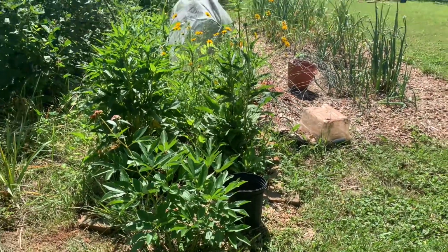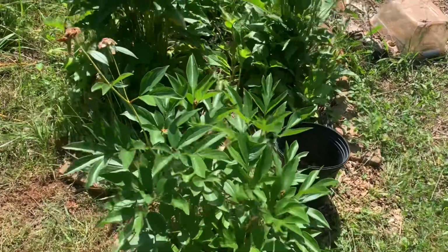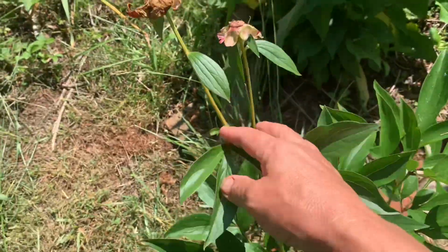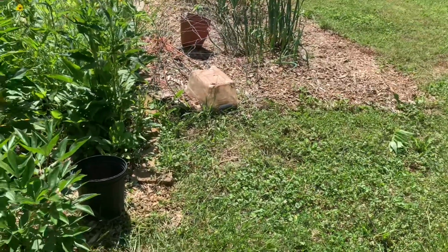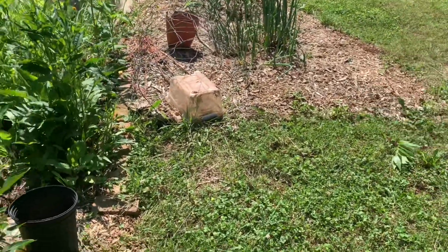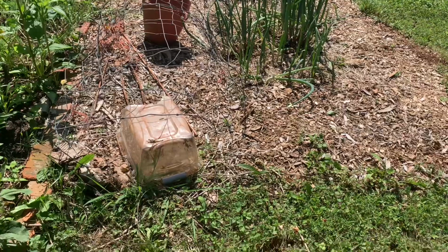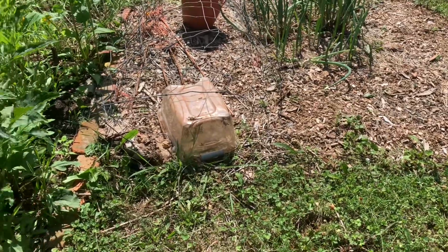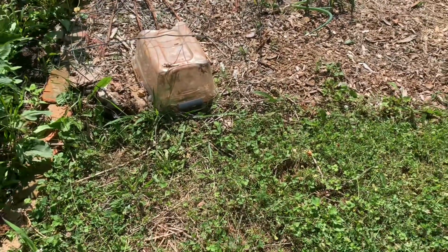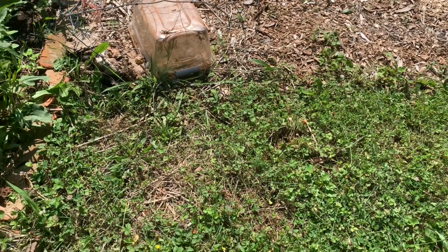Looking from the opposite end, you can see that I have planted a peony here. This peony was in its second year, and I did get a bloom off of it. Actually, two blooms I got off of it. So I think I now have my plan for this area. I've been gradually building out these beds. I think what I'm going to do is extend this one out another 2 feet. Actually, I'll get rid of the path there, extend the actual bed out 2 feet, continue with the side path here, and then I will plant additional peonies and flowers as a boundary. And I think that will help with the mowing and weeding and things like that.